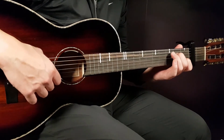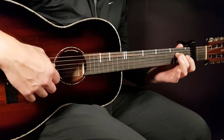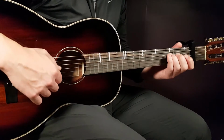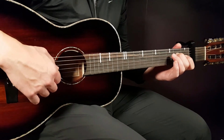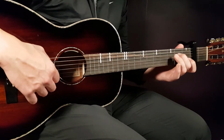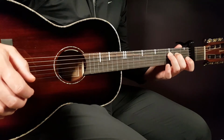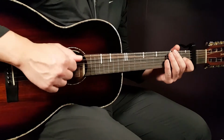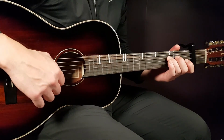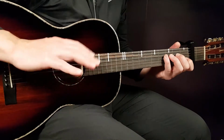When I play this second on D string to the third D string, I don't actually hit the string 2 times. I hit it on the first one, the second on D string, and then just hammer on the third D string. So like this, only 1 time. It gives you a softer feeling, not that chunky, if you would hit the string on both the second and the third fret. So that's just a tip to get the right, good feeling for this song.